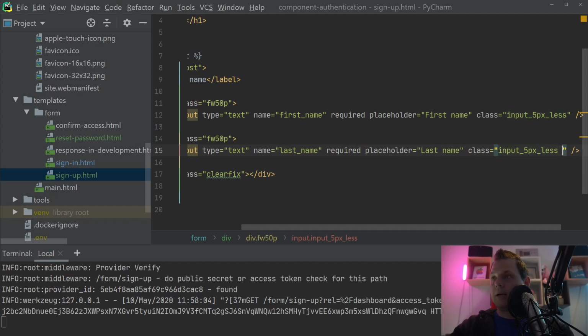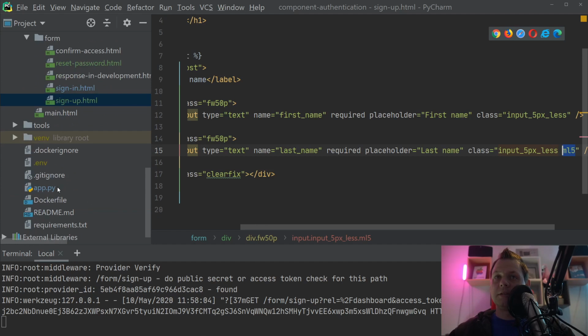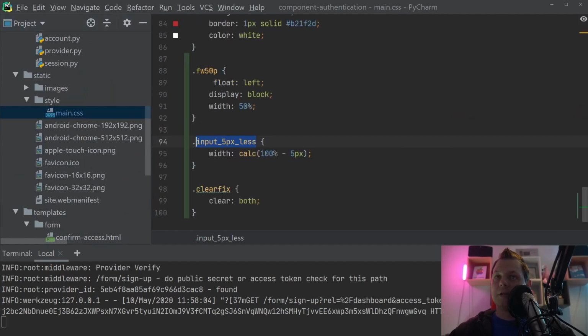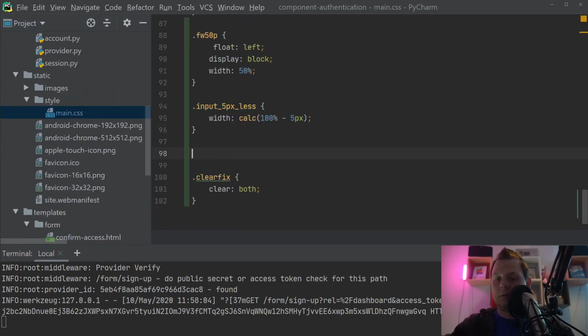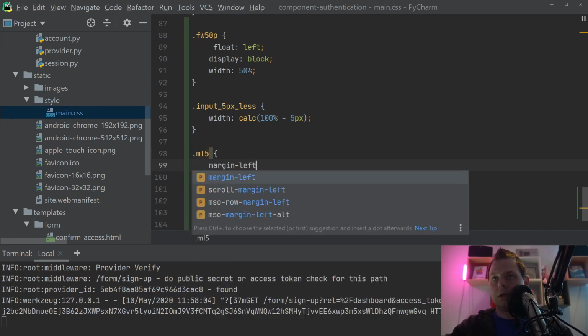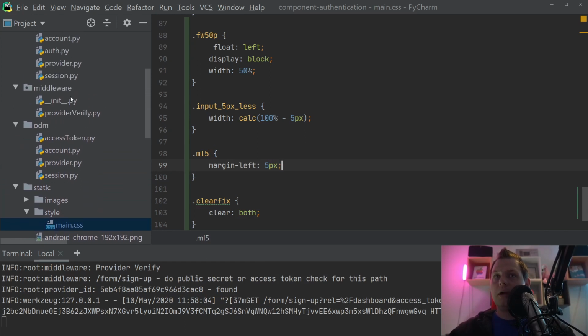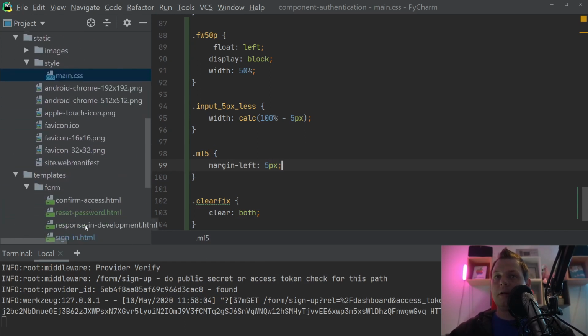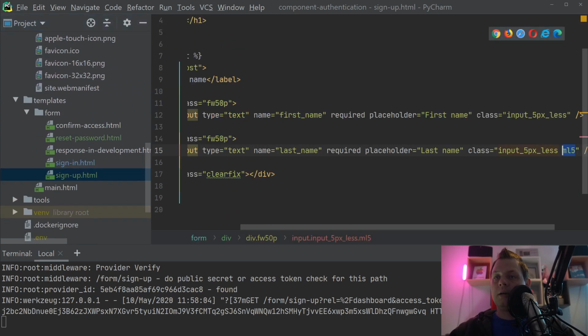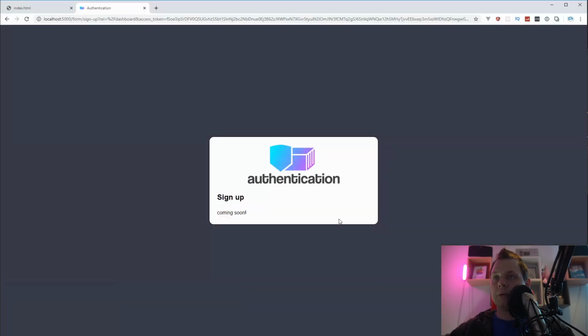So I will have a margin ml5. We will create a function for this and say this is a margin left function, and then we go and say ml5, oops, margin left 5 pixels. And I think we can go back to the browser now and see what's happening.